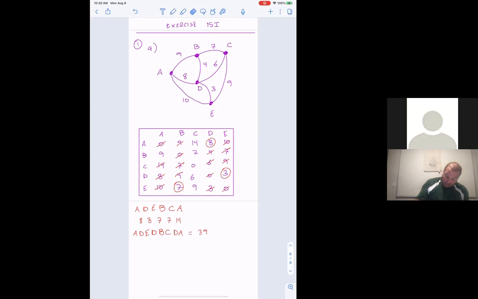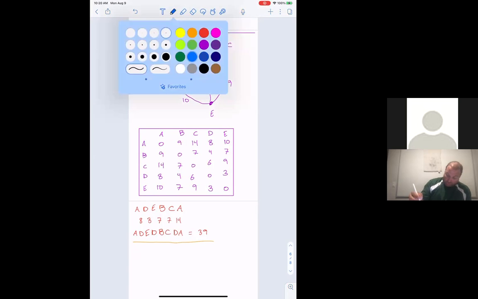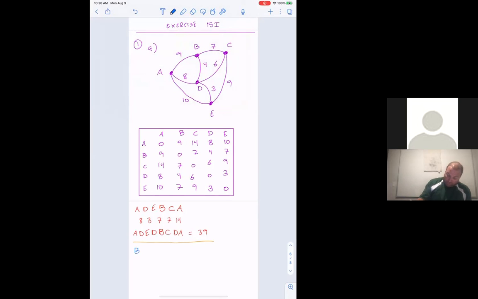What if instead of starting at A, I started at B? Let's see what happens here if I start at B. So that's option number 2. If I start at B, I'm going to cross out, you know what, let's not use orange. Let's do blue. I'm going to use these because they're easier to erase afterwards. I cross out the B's.